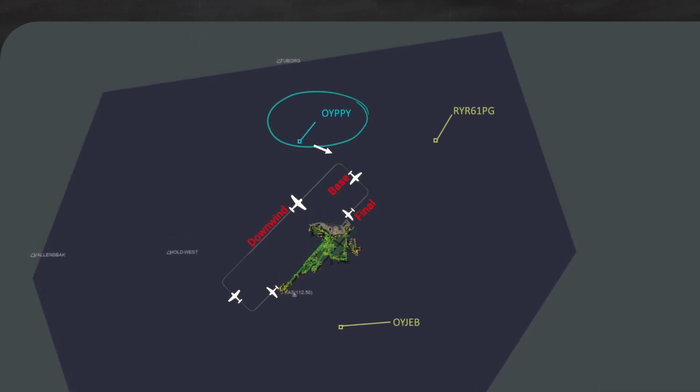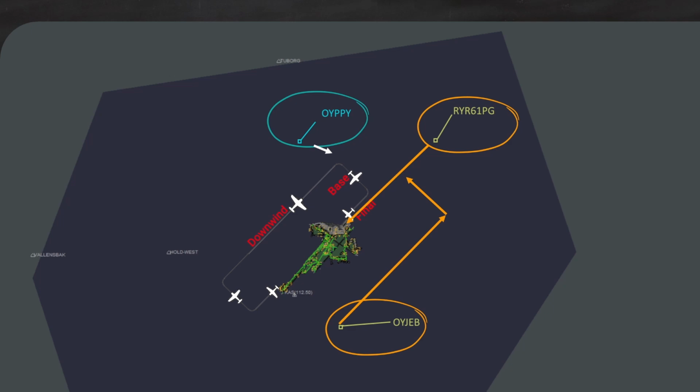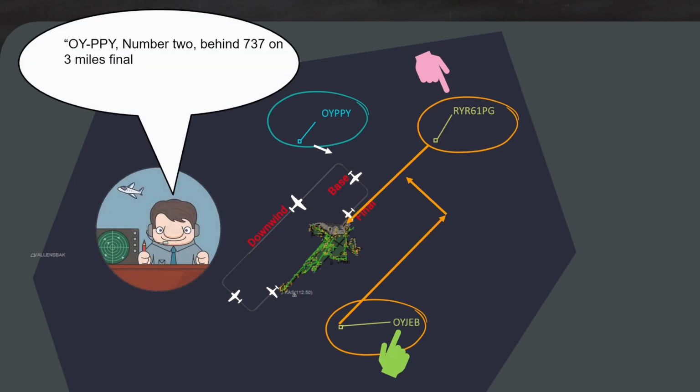Normally, other traffic would be something like an IFR flight on final or other VFR traffic in the pattern. Now, how is the pilot supposed to know how to interact with these airplanes? You need to inform him about which airplanes he will need to follow, which airplanes he will be behind. In this case, we will determine that he will be behind the 737 coming there. He's coming pretty fast. But he will definitely be ahead of this Piper there in the pattern, because he's pretty far away. So you can state to him, Oscar Yankee Papa Yankee, number 2, behind a 737 on 3-mile final.